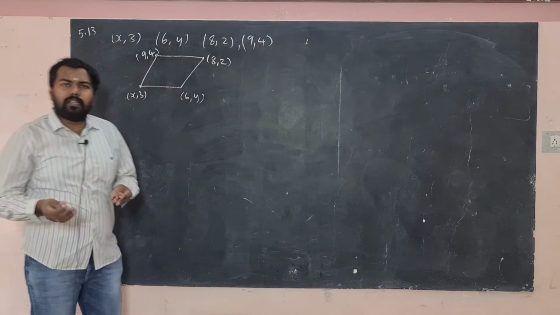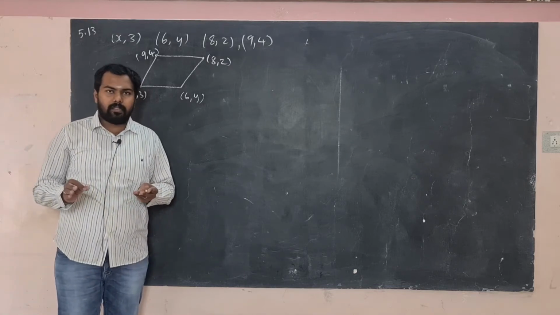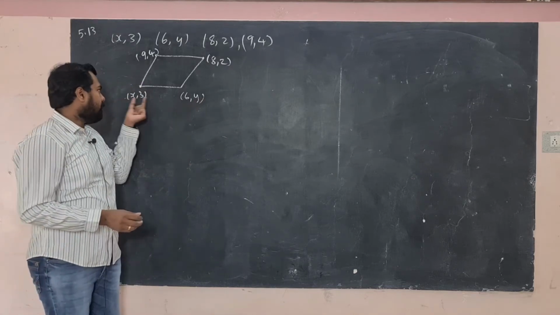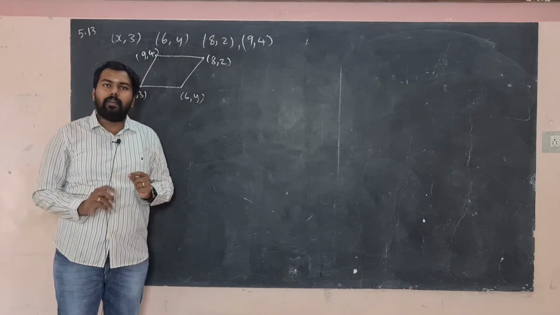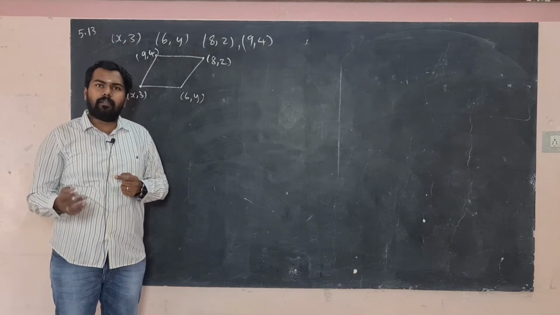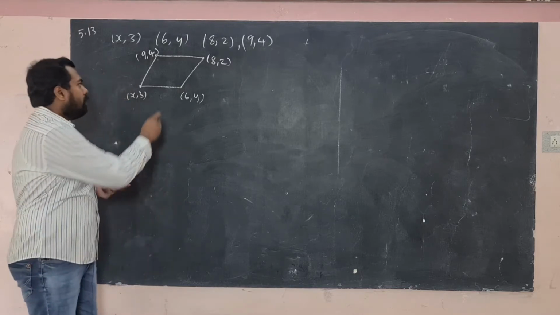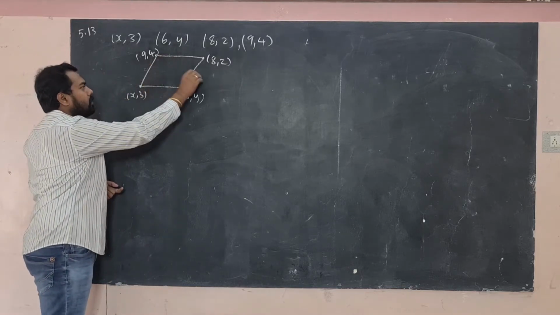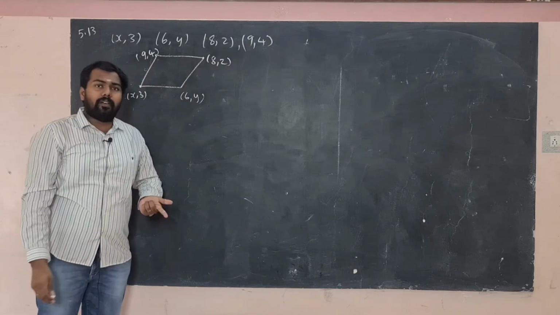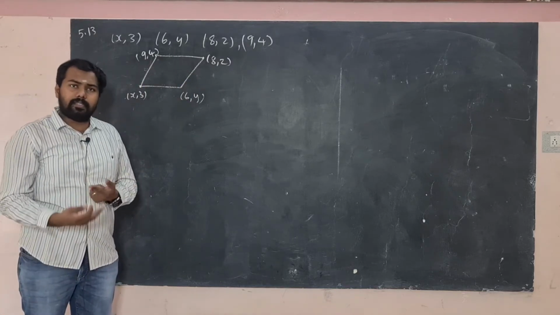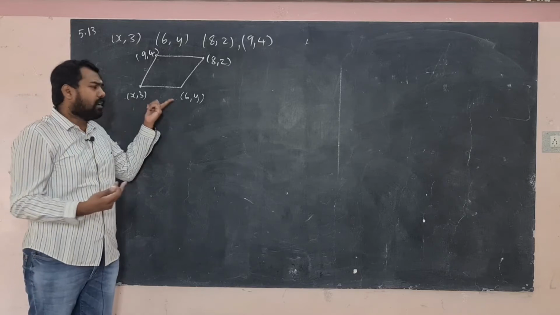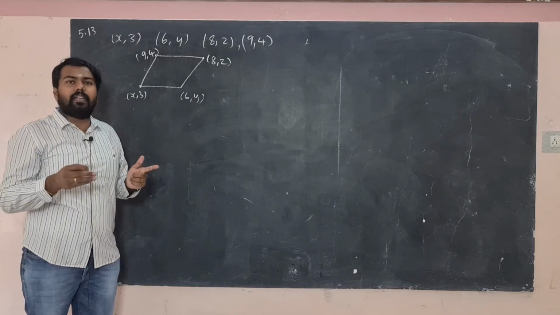Okay, so what are the properties of a parallelogram? What they have asked us to find is the value of x and y. How to find, we will see. So what are the properties of parallelogram? In a parallelogram, we know opposite sides are equal. இந்த side equal to இந்த side, இந்த side equal to இந்த side நமக்கு தெரியும். Whether that will be of any use-ன்னா கிடையாது. Distance வச்சு நம்ம என்ன பண்ண முடியும்னா distance கொடுக்கல. So now we are basically dealing with the midpoint theorem.